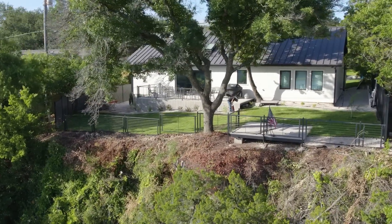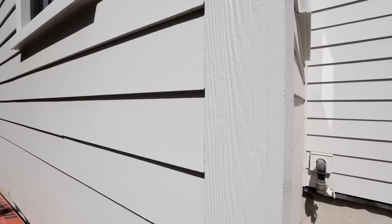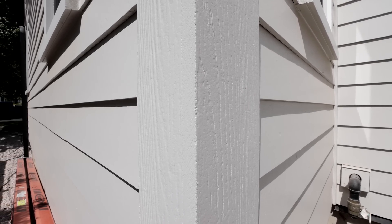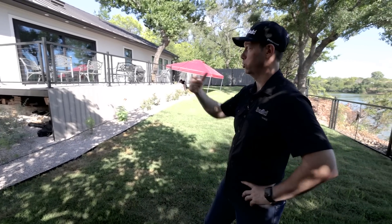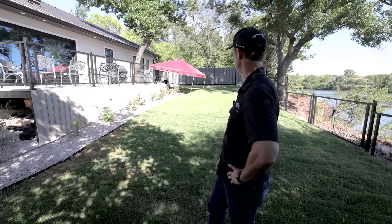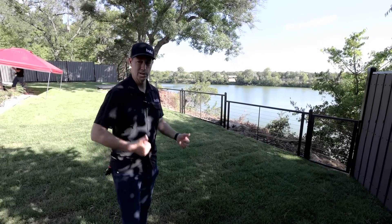The back of the house is pretty modest. We used Allura siding — I'm a big fan of fiber cement, and this is actually my first time using Allura. This is their smooth product, I believe a 5-inch exposure. I like how traditional it is; it's going to last for many, many decades. The nice thing about fiber cement is that in my experience it holds paint much, much longer than a lot of other systems. I expect easily to go a decade before we need to repaint. And look at this gorgeous lake back here — this is actually a quarry lake.